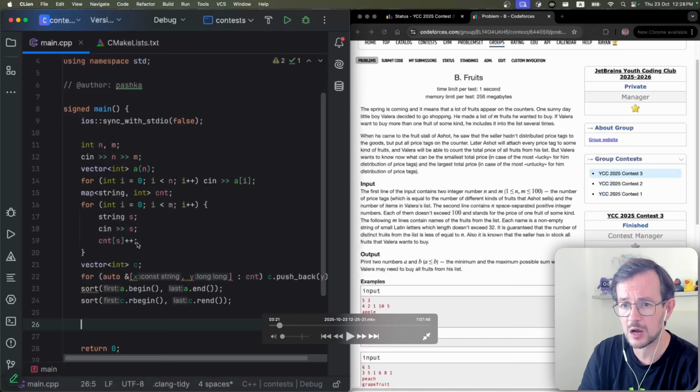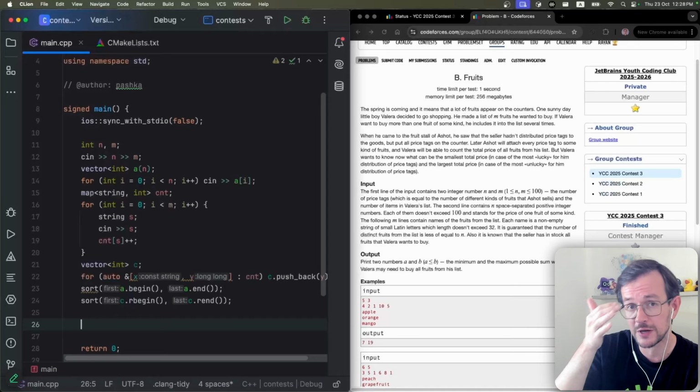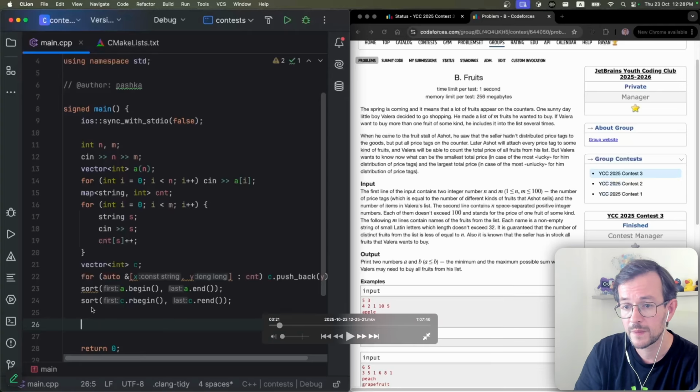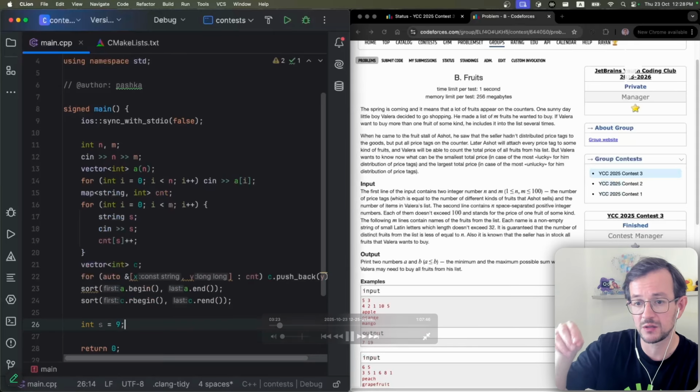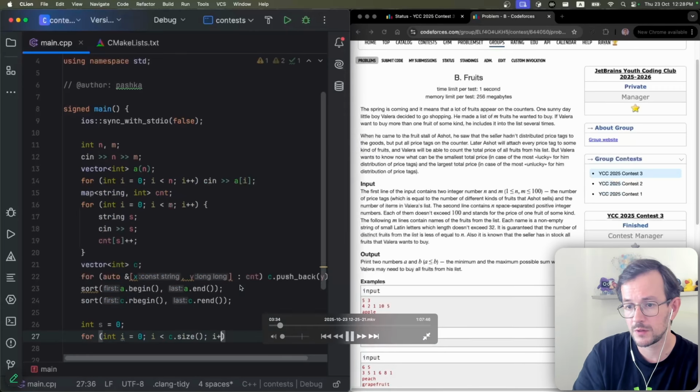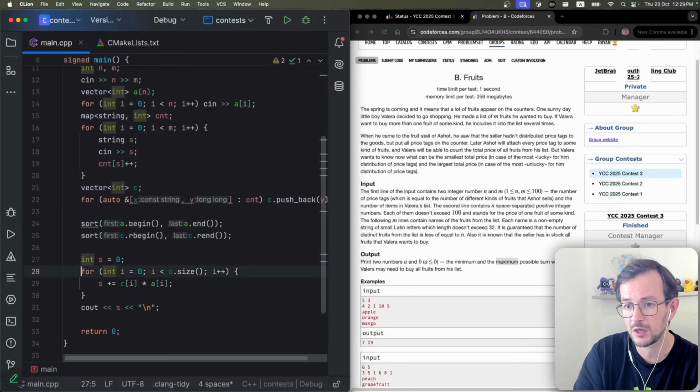So I do it like this. I count how many strings I have of each type. So for every type of fruit, I count how many fruits of this type I have. Then I put these numbers into this array C. Now to minimize the total price, I need to assign the lowest price to the most frequent fruits. So I sort fruits by frequency in decreasing order, and sort prices in increasing order. Then I just assign the smallest price to the most frequent fruits, and that's basically it. So it's nothing very funny.